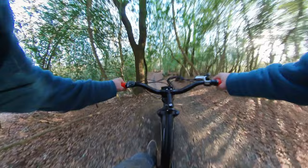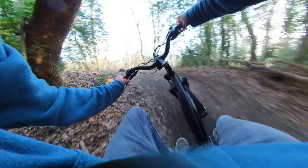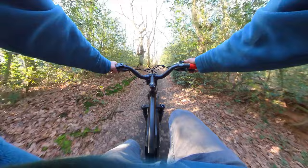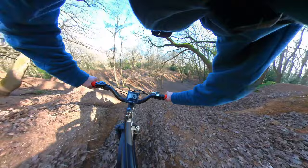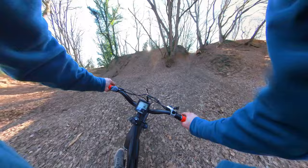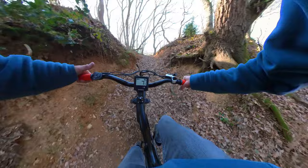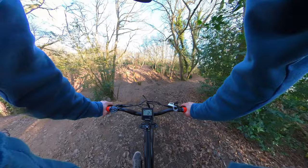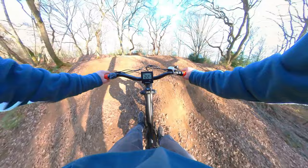I did actually switch the brakes around this time so they're on the correct side. Brakes swapped, so you can actually go down these trails with a bit more force. It's jumping really nicely at the minute. Would be rude not to try and get on this. That's actually too good. The torque is incredible — I can lay off the leg power, just let the motor do all the work. We're ramping up to what you've all been waiting for: the max payload test.